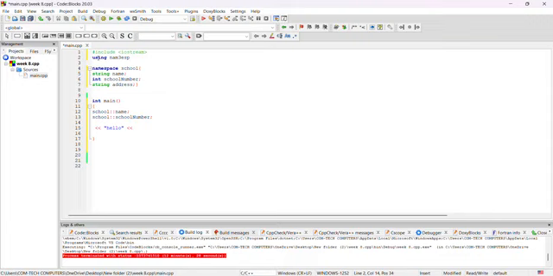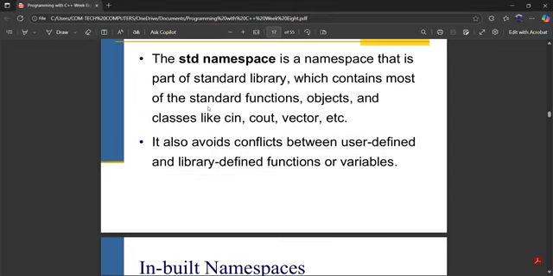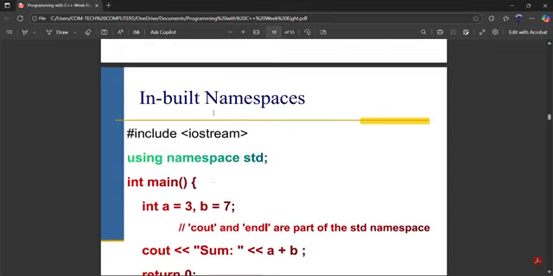Using namespace std, then you are done. So you don't have to go through all that trouble of directly accessing it every time. So that is the std namespace.